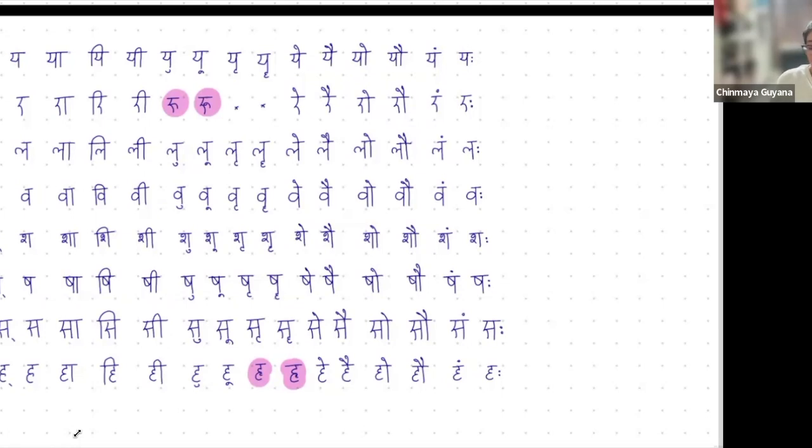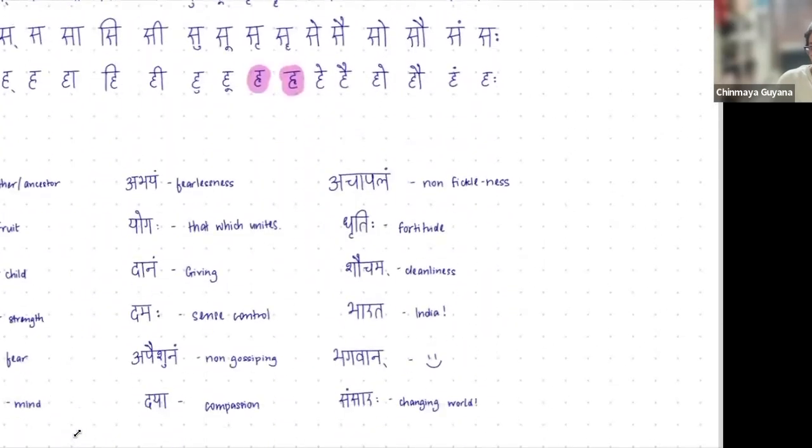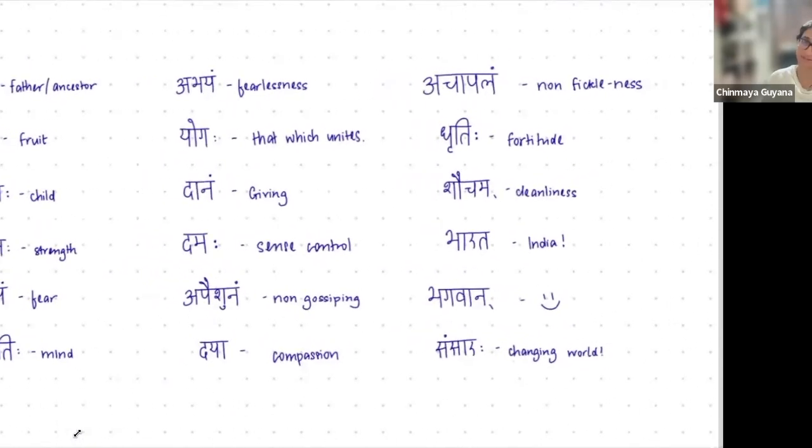Okay, now that we have finished all the letters, let's see if we can read everything that we had to read for homework. I'll read and you listen and see if you got it correct. Pitr, pitr, not pitri. Try not to say pitri. Try and practice that r sound between r and ru, right? Pitr. Then phalam, not phalam, phalam.